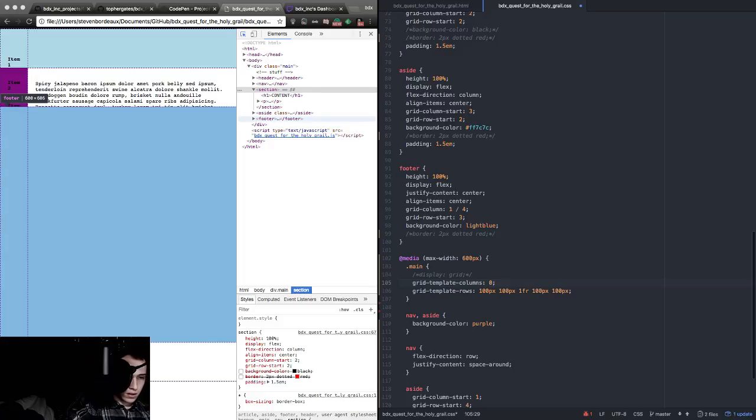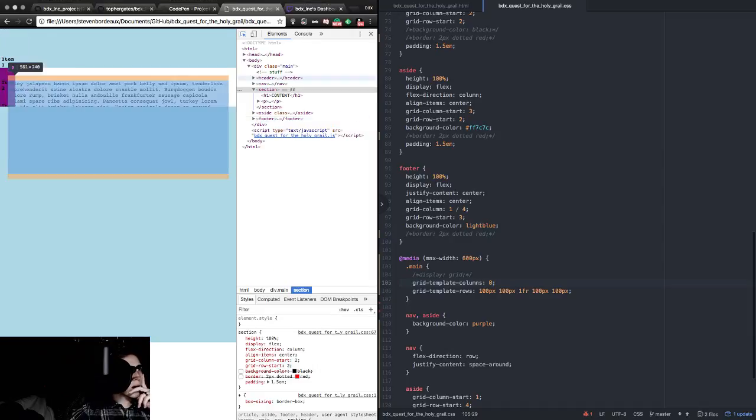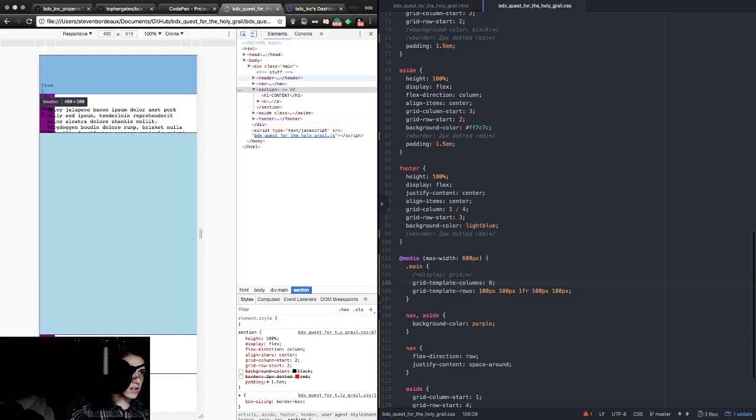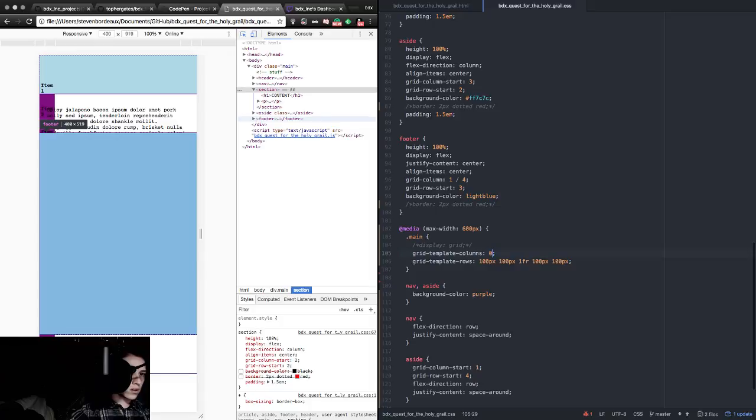That's very odd. Now we've just got one set of nonsense at 600 pixels, which is kind of nice. So, what does that mean for this, though? Column start. We must not need that.